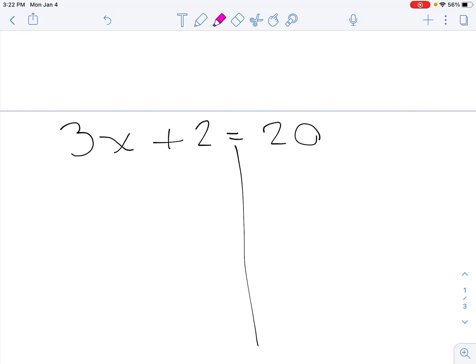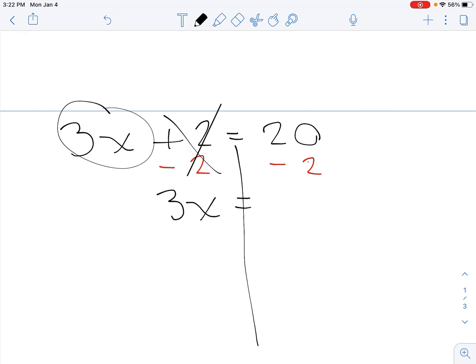Now, this equation has multiplication and addition. So this equation is asking 3 times what plus 2 equals 20. Remember that rule said undo the adding or subtracting first. So the opposite of plus 2 is minus 2. So you're going to show me the inverse operation on both sides. Show me your cancellation. 2 minus 2 is 0. So all we have left over here is 3x, and 20 minus 2 is 18.